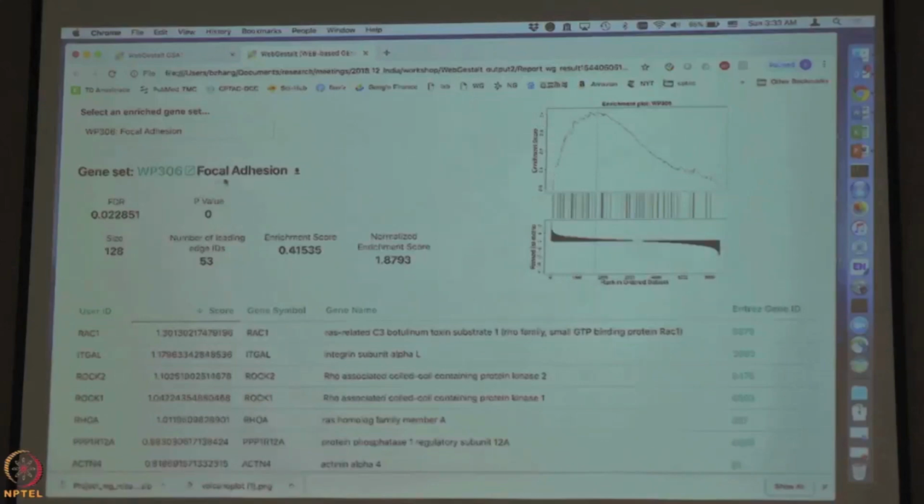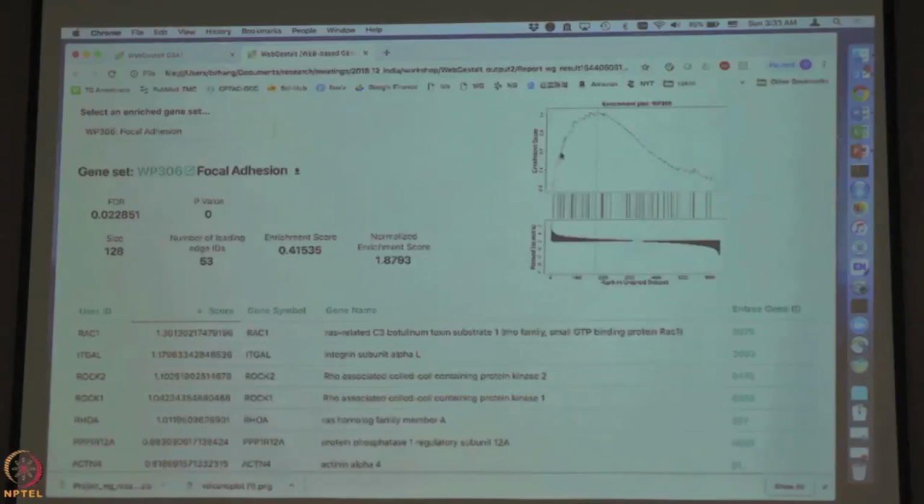Now for the focal adhesion genes, these bars represent where the focal adhesion genes are located on this ranked list. As we can see, there is a tendency for these genes to be located on this part rather than this part. That means there are a lot more up-regulated focal adhesion genes than down-regulated ones. That's why it's enriched at this part.